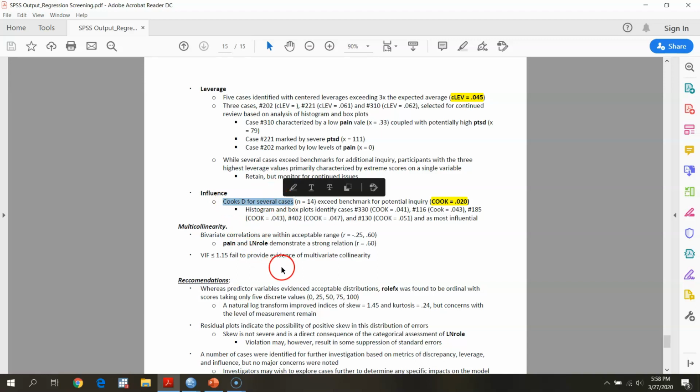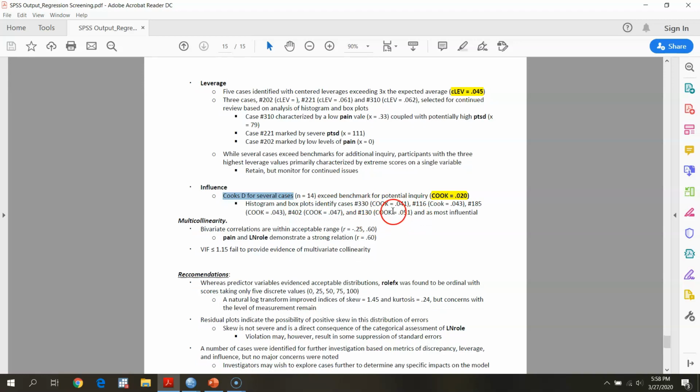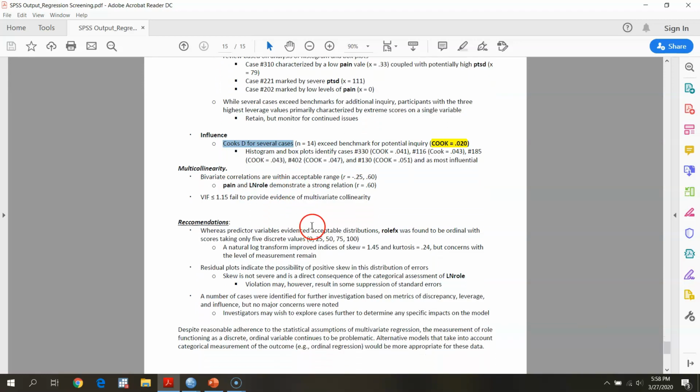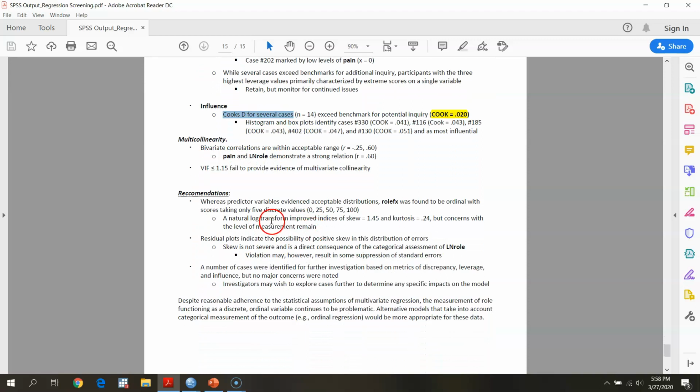Cook's D, when we get to influence, a lot of cases, identifying 5 cases as the most influential here. But again, nothing that started to look like it could be obviously problematic. Multicollinearity, that's looking okay. So recommendations: acceptable distributions in our predictors.